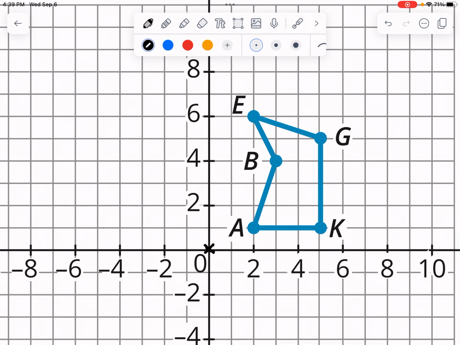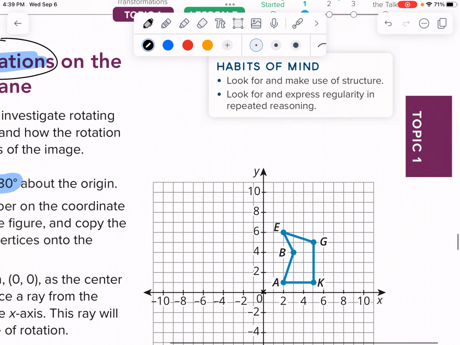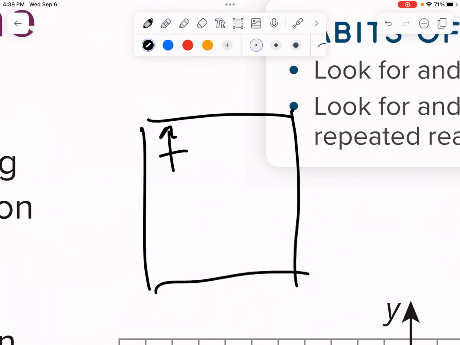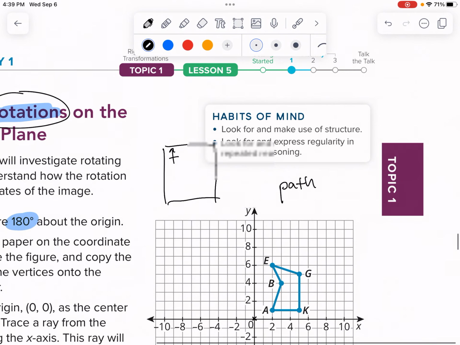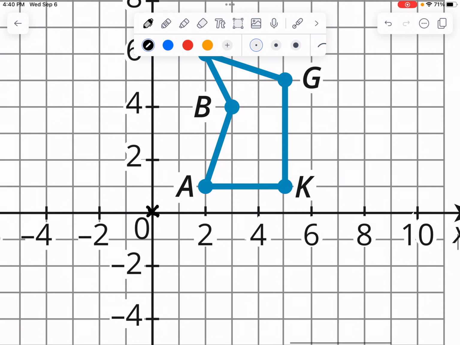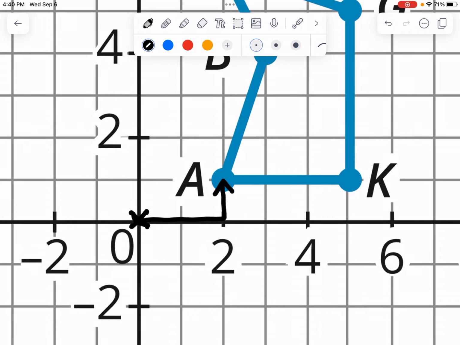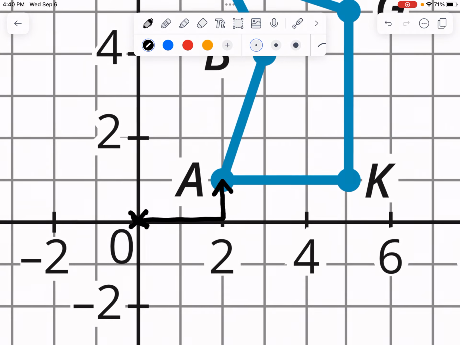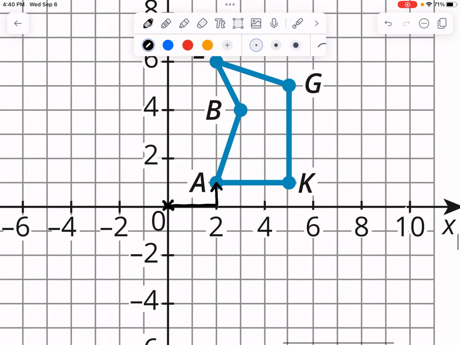We need to think about paths. So the path from the origin to these various letters. Now on your paper, you have this little cross right here. That cross, when you rotate it 180 degrees, instead of pointing up, it's going to be pointing down. So what I mean by this, I'm not going to draw this path right now, I'm just going to demonstrate this. We're going to go to the right and then up one. So right two, up one. The question is, instead of it pointing up, where should it be pointing now?